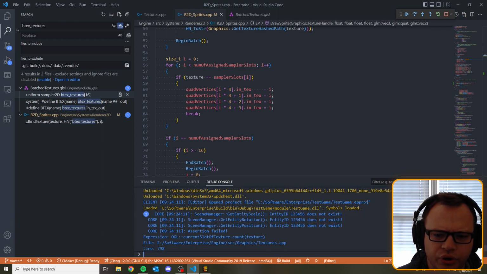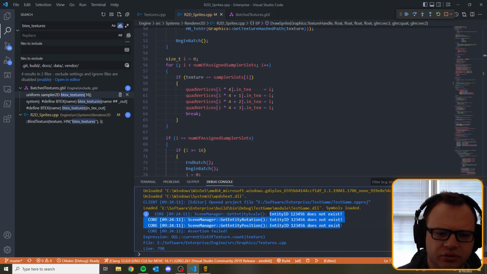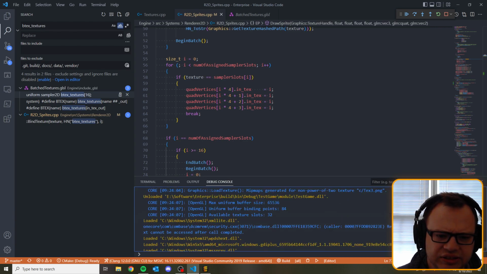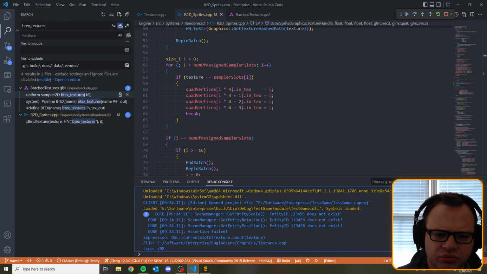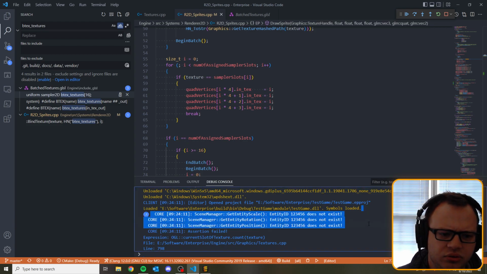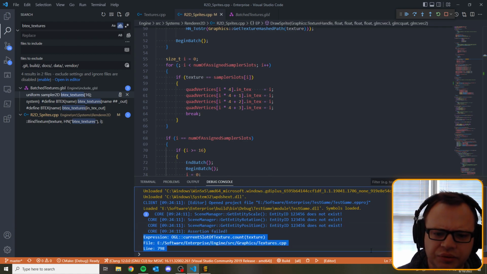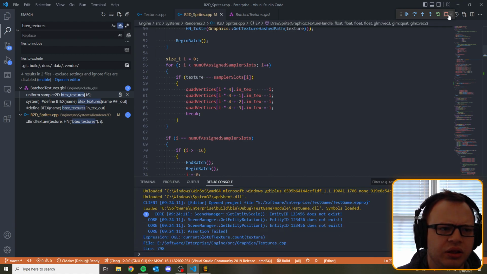There were a couple of warnings regarding a failure to read the scale and rotation and position of one of the entities. Probably because I was using play in editor for a frame while the scene hadn't been loaded. And then we go straight into an assertion failure.